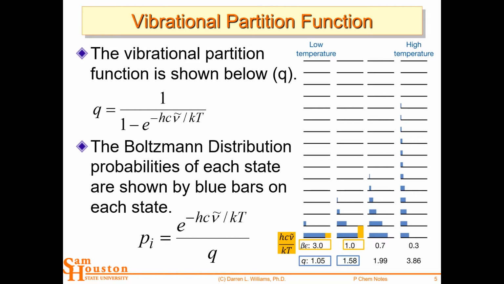The next one now is 0.7, and so the thermal bath has risen. Now the energy spacing is 0.7 of the thermal energy. So that fraction is 0.7. hcν divided by kT is 0.7. That means if the bottom is 1, the top is 0.7. So that just means the temperature's risen. Now we have more thermal energy available, and so we have more excitation.